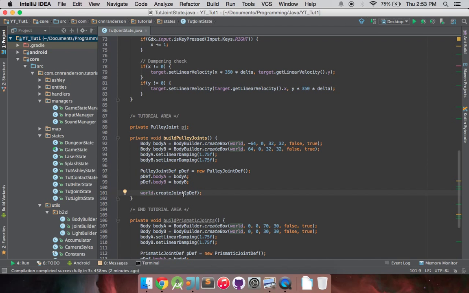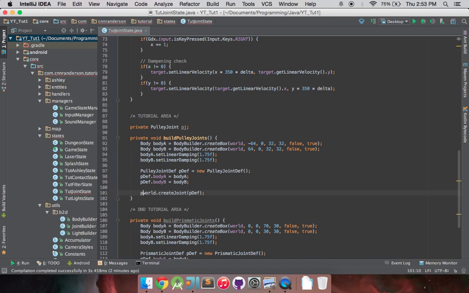What this world create joint method does, it actually has a return type of a generic joint, and keep in mind this is working with what's called polymorphism. So it returns a generic joint that is actually classed as a pulley joint, so you can explicitly cast it to a pulley joint and get the reference.